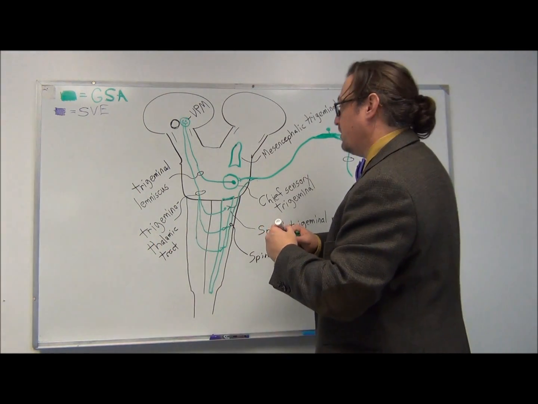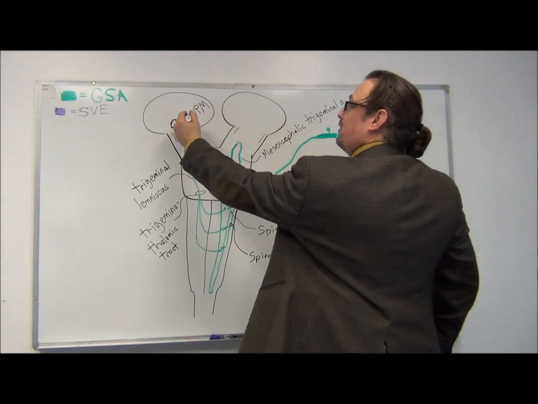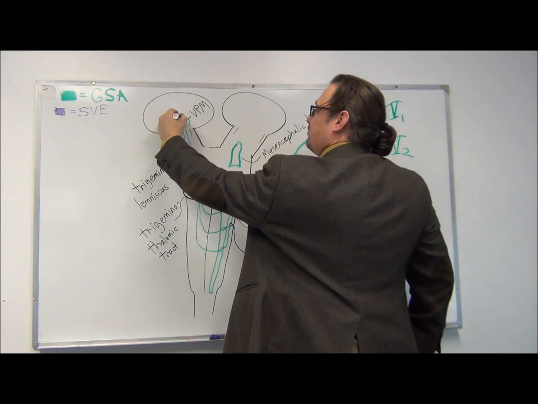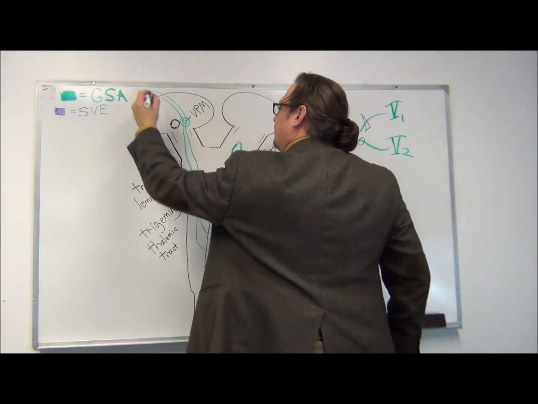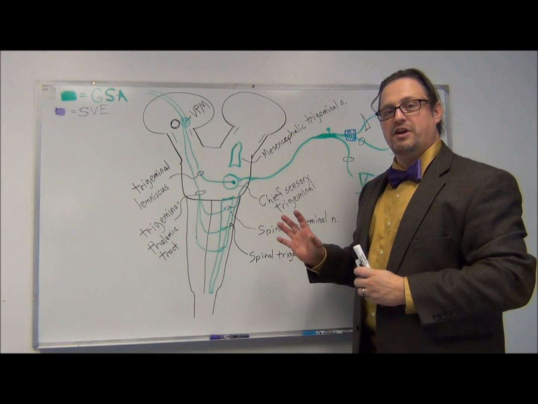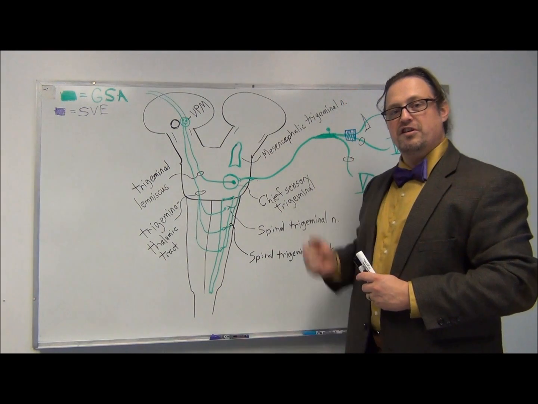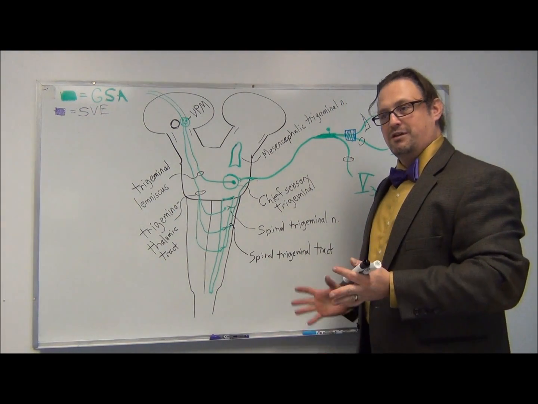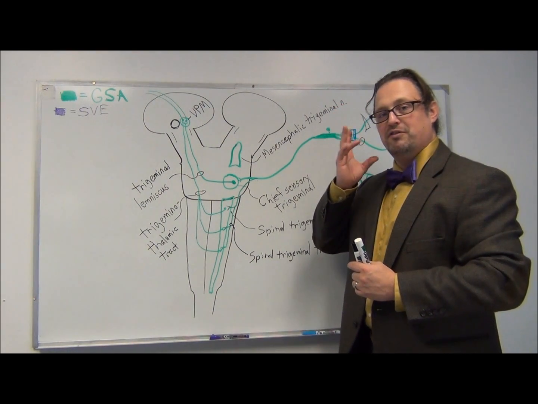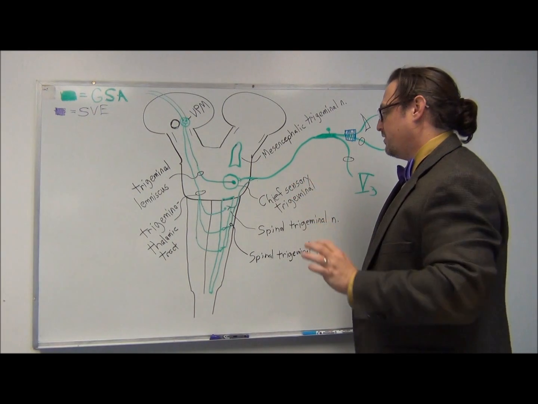And once these guys have all reached the third order neurons here in the VPM nucleus of the thalamus, they project up to the cerebral cortex, and in particular the somatosensory cortex on the postcentral gyrus, kind of on the lateral side where facial sensation is involved, and we become aware of what's going on with our face, whether it's painful, whether it's hot, whether something's poking it. All of that's happening in the cortex.